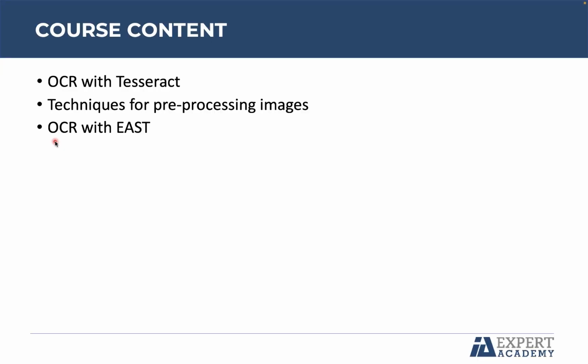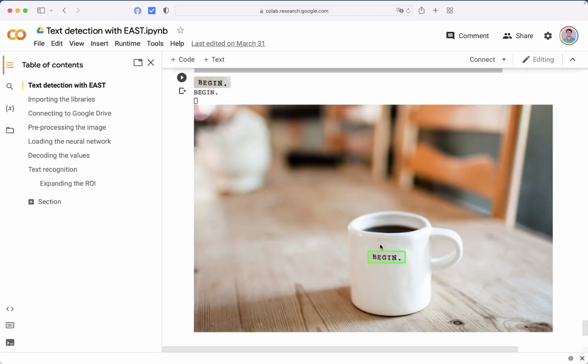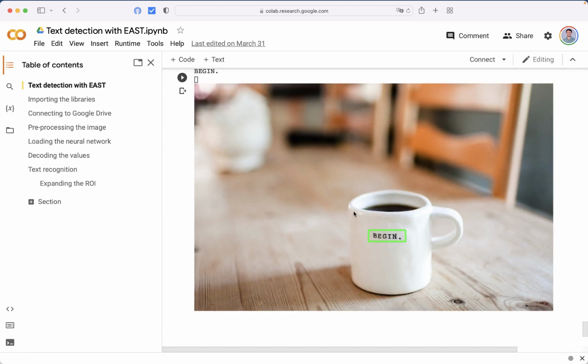In the next topic, you will learn how to work with OCR using EAST, which is an architecture to detect texts. So there are two steps. First is the detection of the text, and then the conversion from image to text, which is OCR. And this tool is very interesting when working with natural scenarios, when there is no control of the environment. You can see this example in the other Google Colab file, where there is a picture of a natural scene.